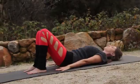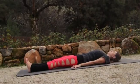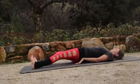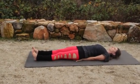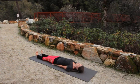Stretch the legs straight out in front of you. So you can walk your hands with the elbows just ever so slightly bent. So it's not a big bend in the elbow, a very obtuse angle in the elbow. And you're going to slide your hands up underneath your butt. Palms facing down. Good. Press out to the soles of the feet and feel the shins draw towards each other. Feel the inner thighs anchor heavy down towards the earth.